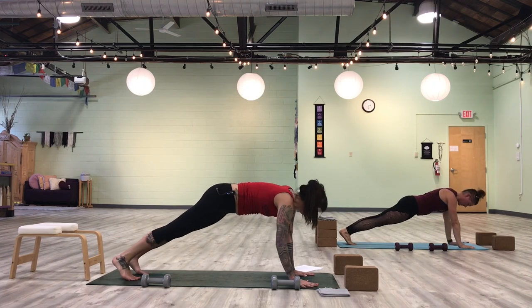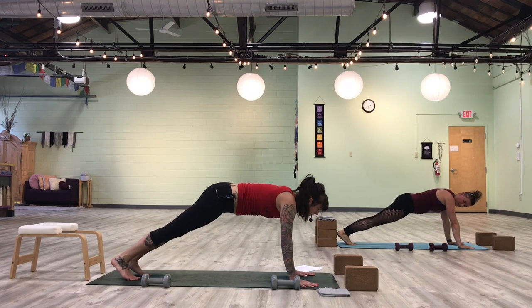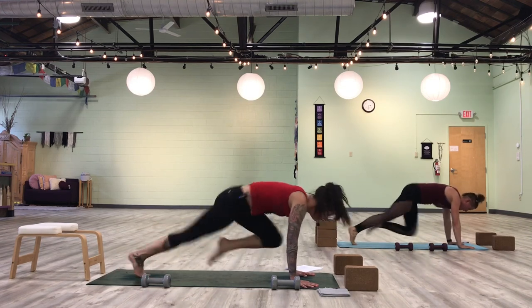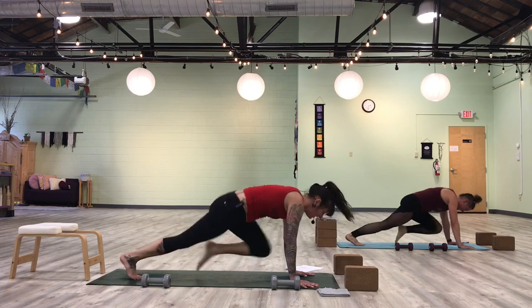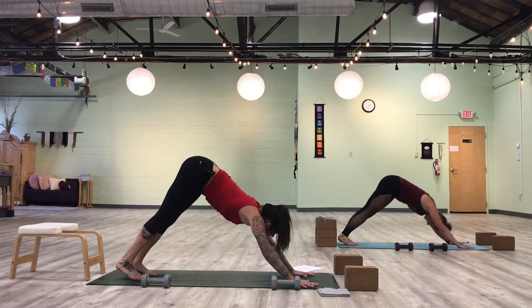And then mountain climbers. We're going to do 20. You do as many as you need. So right knee, right tricep. 1, 2, 3, 4, 5, 6, 7, 8, 9, 10, 11, 12, 13, 14, 15, 16, 17, 18, 19, 20, down dog.